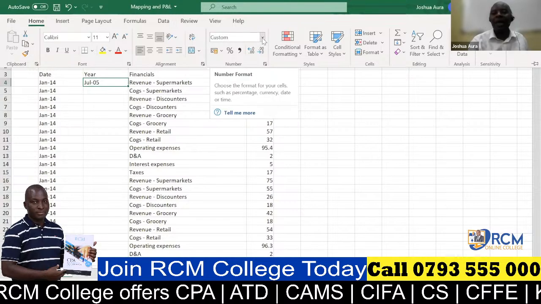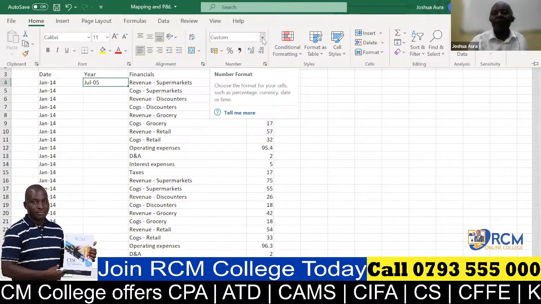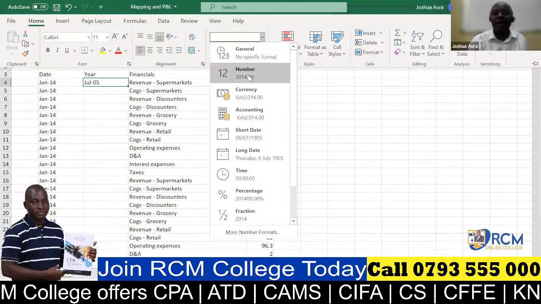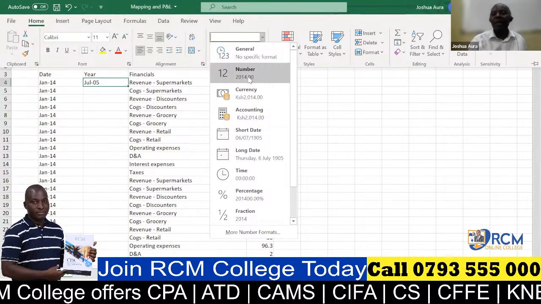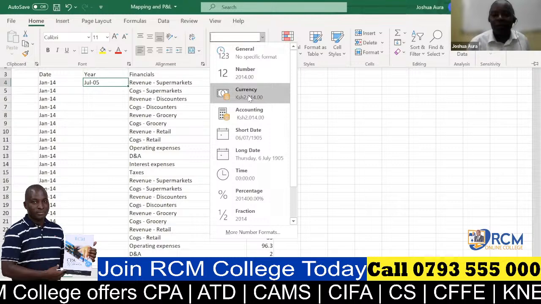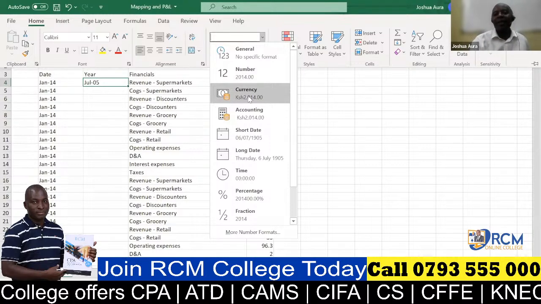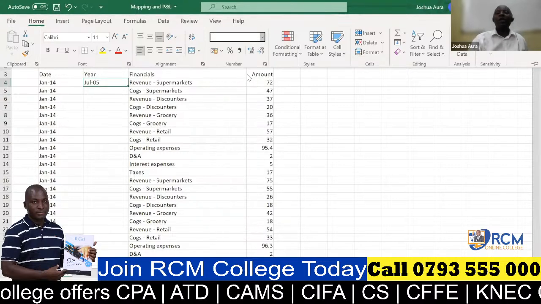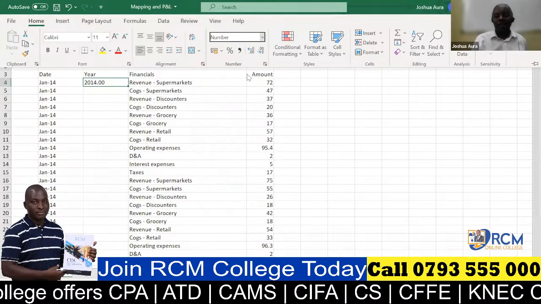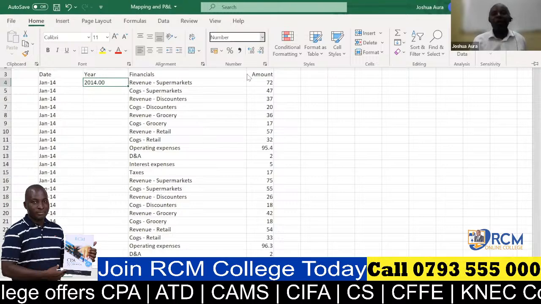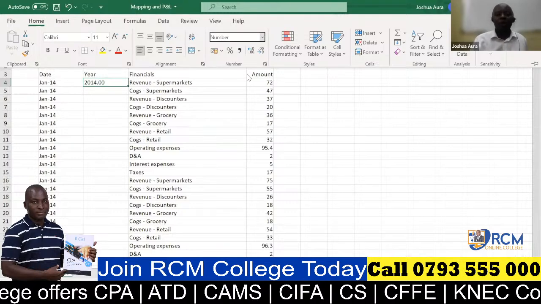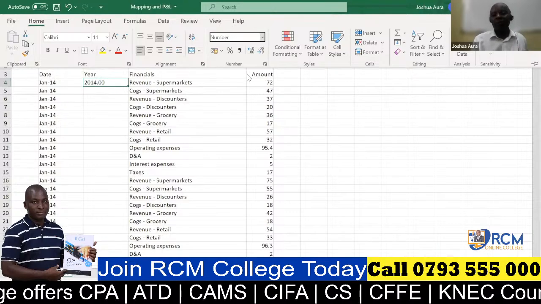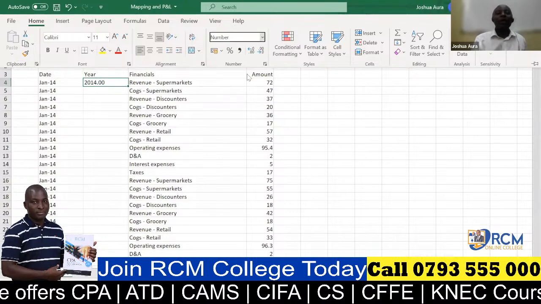Remember, year is a number. Year is a number, it's never customized, right? Year is a number. Like now this one here, number, it is here. If it was money, I would have said Kenya shilling, currency, right? So I want this number 2014, like that. And once I press that 2014, what am I seeing there? It's coming with .00, nicely, but we know that years are never put in form of decimals. So I need to kill those decimals.